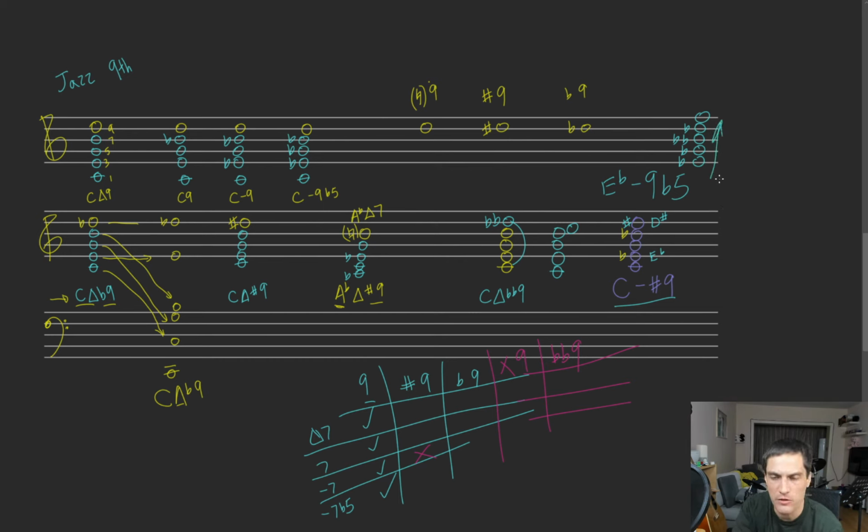And you can stack them in closed position. You can try extrapolating them into crazy things like this, where you got your E stretched out. Maybe make them root position. Maybe flip them. Maybe make E flat minor 9 flat 5 over G flat, right? You could do that because that's over the 3rd then. This could be a good exercise for you, depending on your skill level and what you want to do as an exercise. You could really go crazy with this.